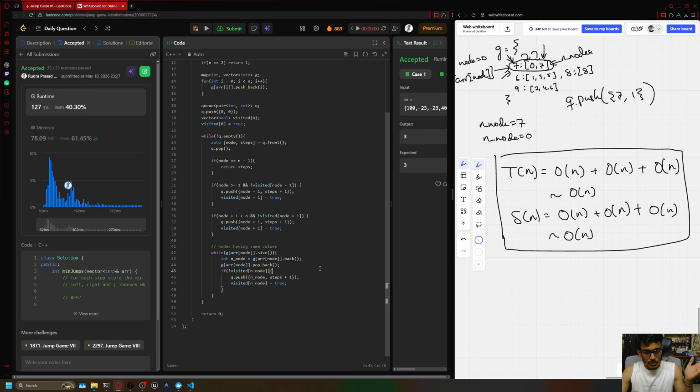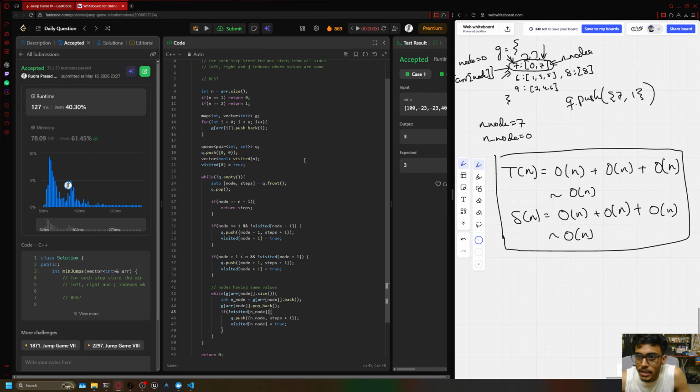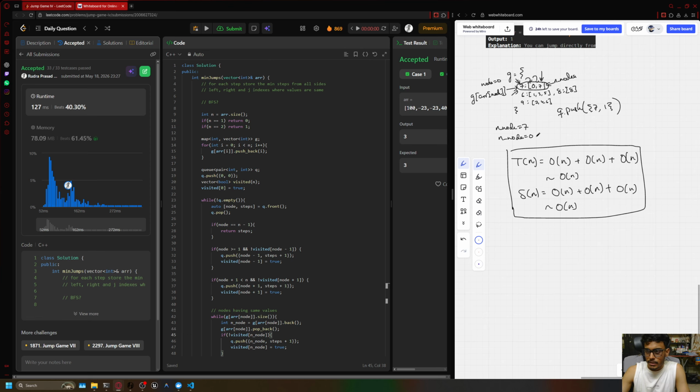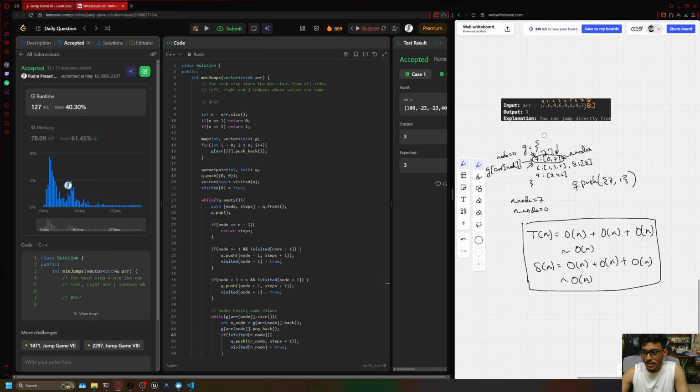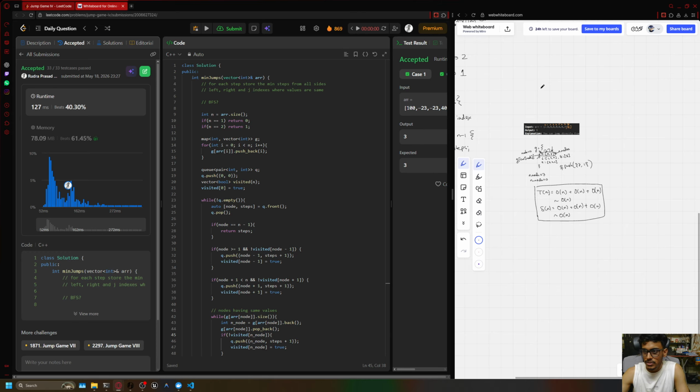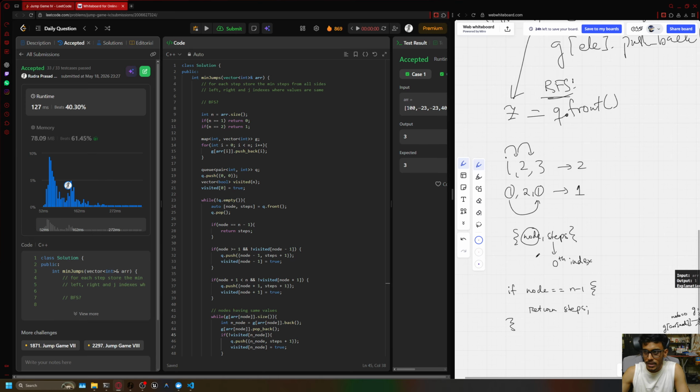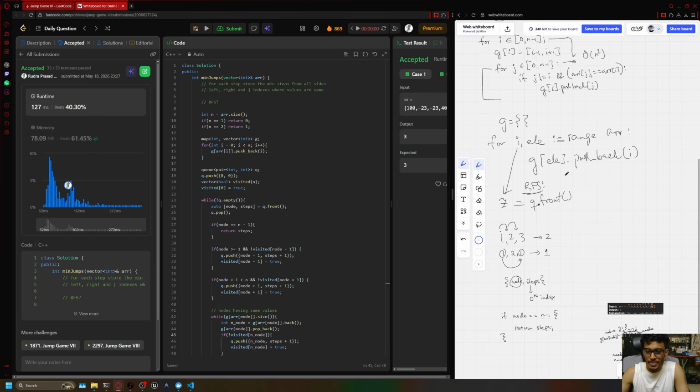And yeah, cool. Again at the middle, but the good thing is it got accepted. I hope you learned something new. If you see, the problem was not that difficult. The challenge was how do you construct the graph for your BFS, and how do you apply it in the BFS. That was a major challenge, and I don't think it's a pretty hard problem. It was a pretty easy problem.